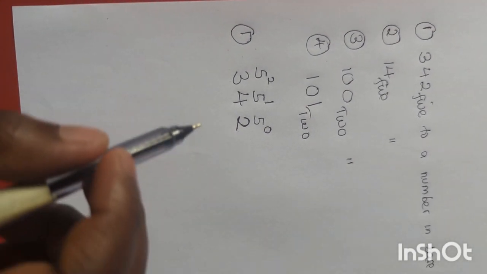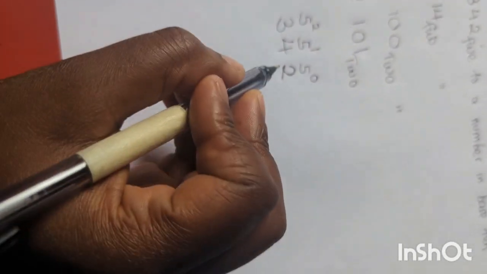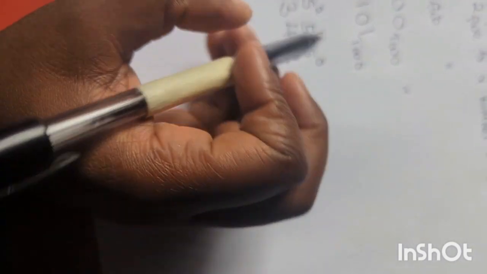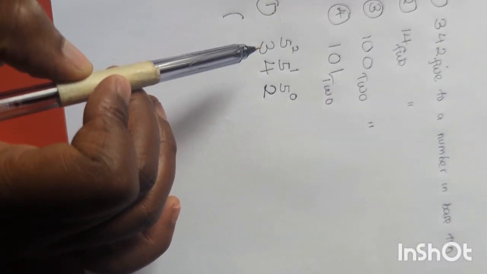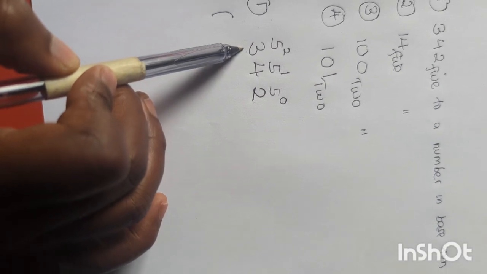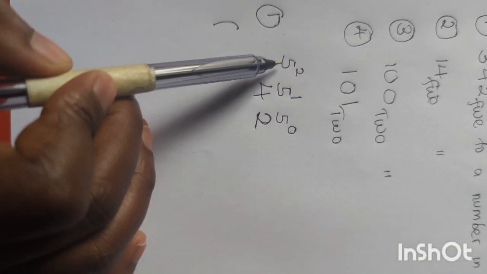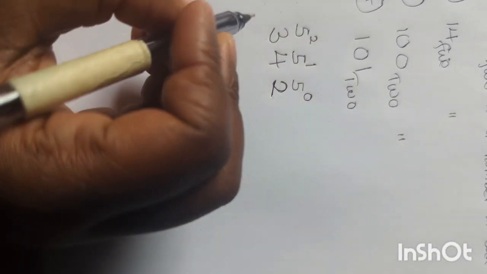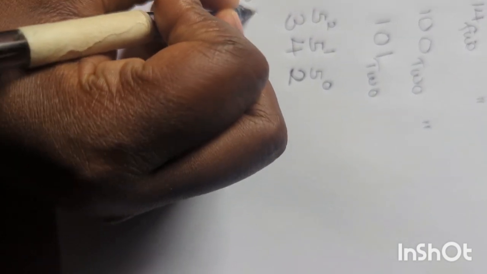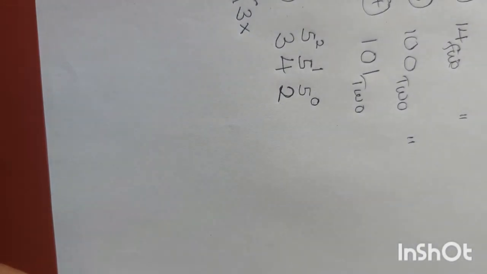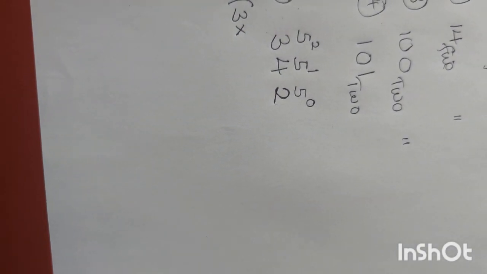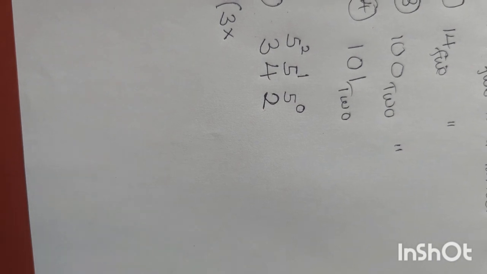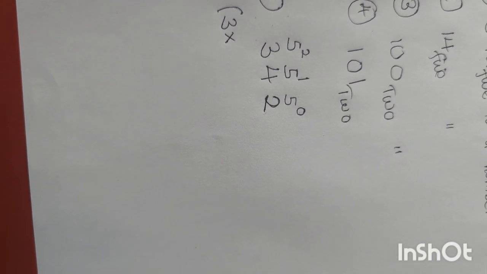Okay. Then now, what do you do from here? You can either start from this side or this side, but let's start from this side. You always write this number first. 3 multiplied by the answer you get here on top. So it's going to be 3 multiplied by, what is 5 to the power 2? 5 to the power 2 is not 5 times 2. It means 5 multiplied by itself 2 times.